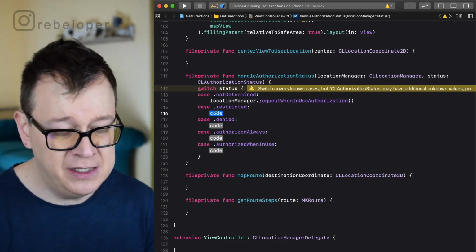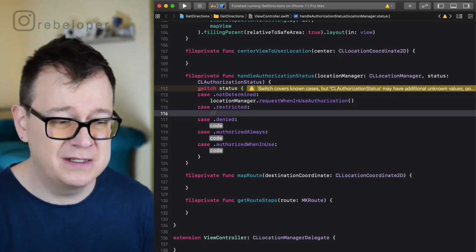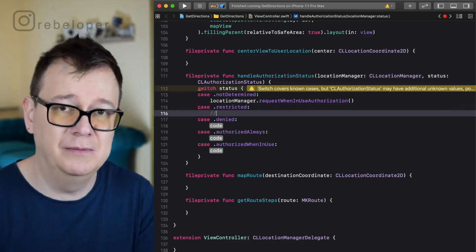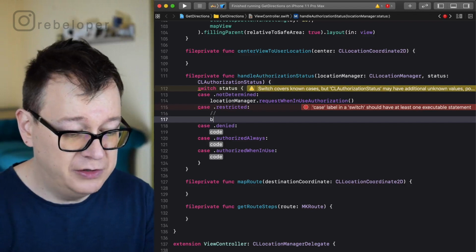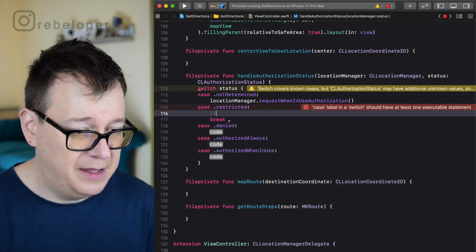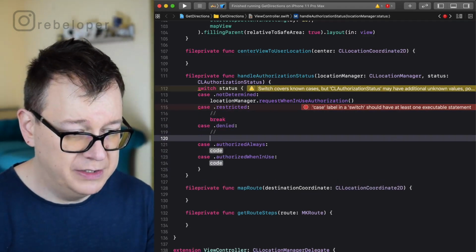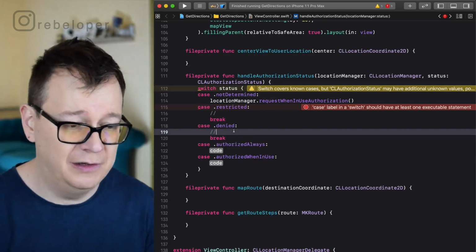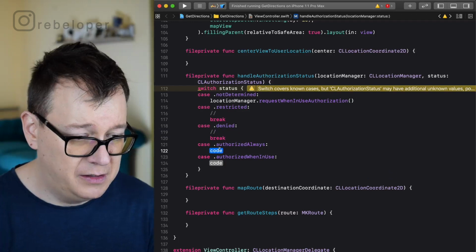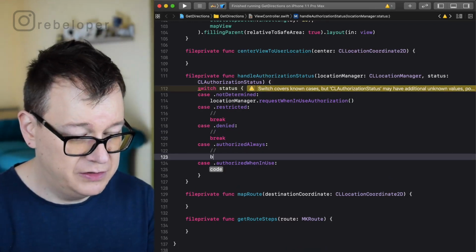Now, for restricted, you could just print out something or handle this case with an alert. But currently, I'm just going to break out. And for denied, we will do the same. So make sure you add in here the proper alerts. And authorized always, again, I'm going to break out.